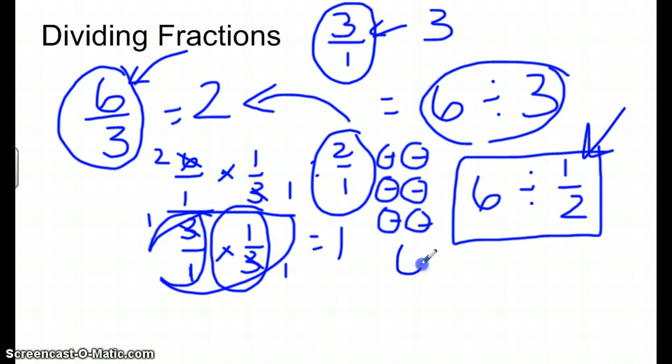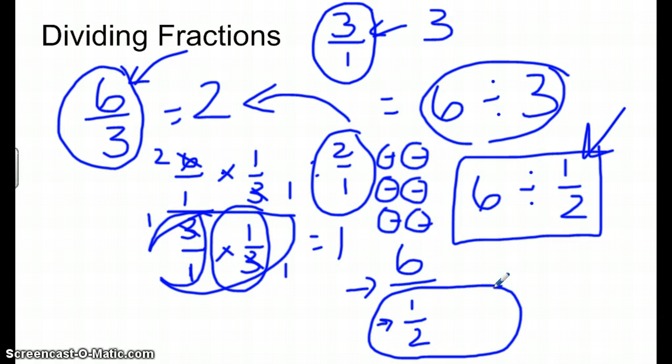Remember that this is a fraction. This is like 6 divided by 1/2, which again looks really confusing because I have all these lines. I have this one, and this is really technically 1 divided by 2. So I need to get rid of this denominator. I want to make it worth 1. The way to do that is to multiply by what we call the reciprocal, and that's when we change the numerator and denominator so that I can cross-cancel them. Well, in this case, I want a 2 on the top so I can cross-cancel it, and a 1 on the bottom so I can cross-cancel it.